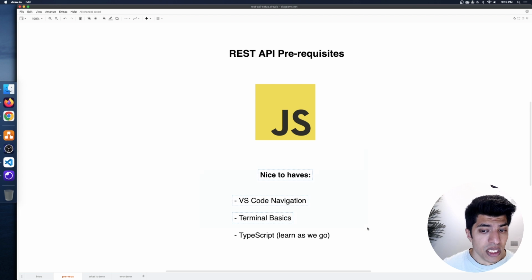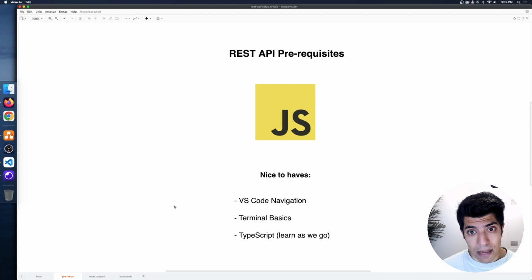Some nice to haves, apart from a little bit of just knowing TypeScript, if you have that, is just VS Code. I'm going to assume you kind of know how to use that. As I mentioned earlier, I have a video on the channel on how to actually get VS Code set up, as well as the terminal in VS Code specifically. That's what I'm going to be using mostly throughout the video. Or videos, and I might use a separate terminal just here and there, just so I can easily switch back and forth between things and zoom in without making everything super gigantic in VS Code. But just knowing or having a terminal in VS Code that you've used before will make this a lot easier, as I'm not going to spend too much time with that part of the setup.